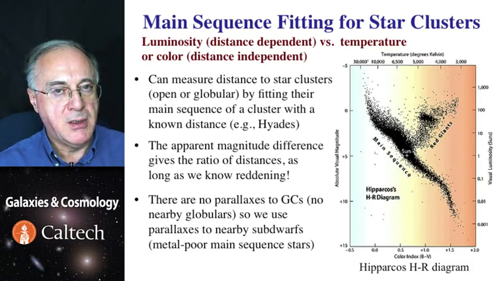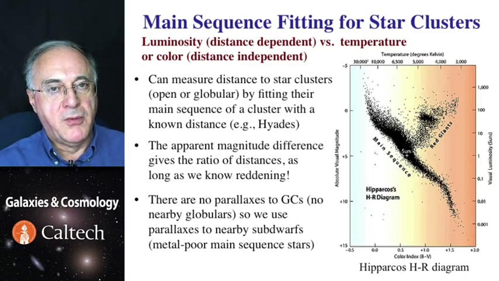So once we calibrate the main sequence on this diagram, if we can measure stellar colors or temperatures, then we can read off their absolute magnitudes. From absolute and apparent magnitudes, we can find out how far they are. In a given cluster, you may have thousands of stars, and therefore you can determine very precisely the distance to the cluster itself. Now, this works fairly well for young stellar clusters in the galactic disk. However, no globular cluster is as yet close enough to measure parallaxes to it, and so something else would have to be done about those.